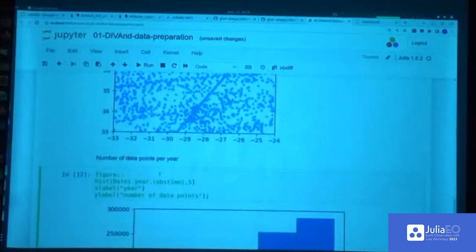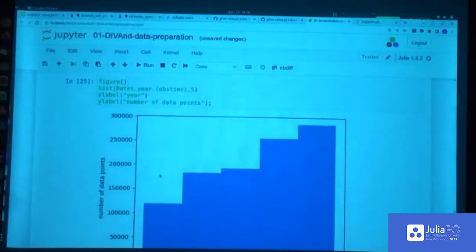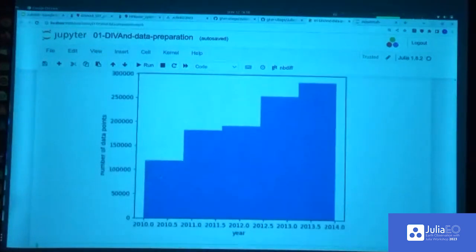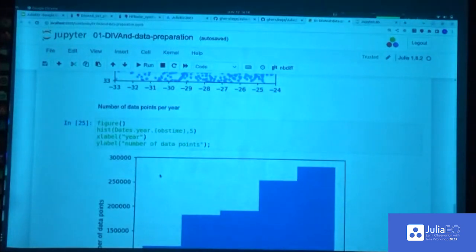And the next step is to look, for instance, at the distribution over time. Okay. So in situ data is not only very inhomogeneously distributed in space, but also in time. Because the Argo network that Gael already mentioned was really a kind of revolution for ocean data, because the amount of data that we have increased tremendously thanks to the Argo data. But here we are in the phase after the Argo data. I think it was 2008 when Argo was launched, but still we see here the number of data still increased quite a lot. But if you would extend it before 2008, it would be even more. Okay. But typically when you do a climatology, you have to take things like this into account.